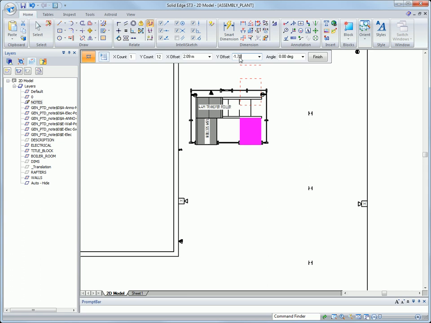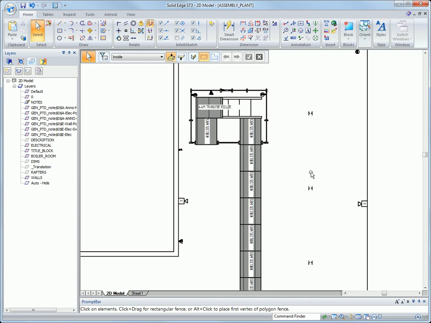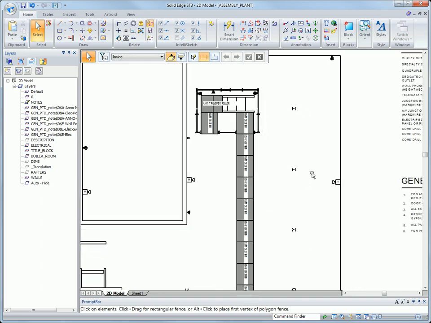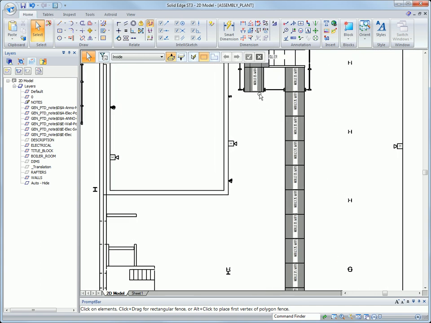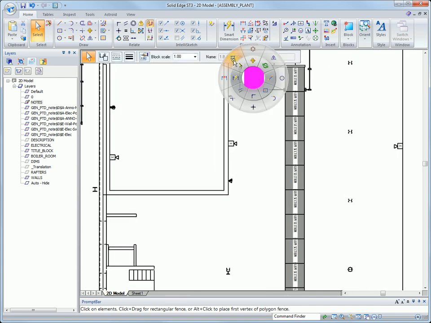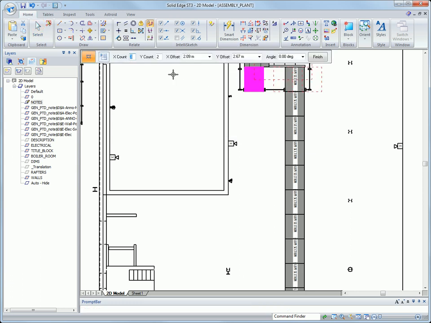In this case, we're using a standard fixed pattern. However, Solid Edge can also compute a pattern to fill a designated area by finding the optimal instance count or adjusting the instance spacing. Most recently used values are maintained for future use. On this side, we only need half as many blocks, so we'll make that value from 12 to 6.